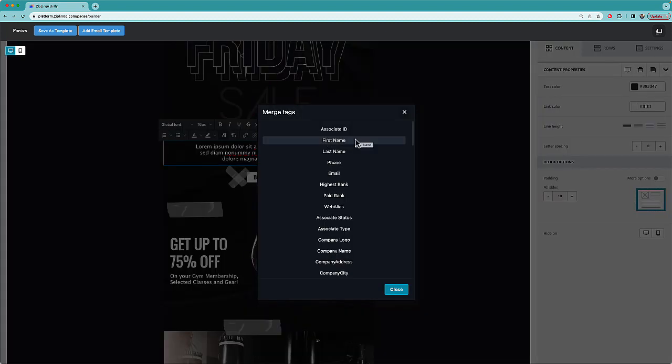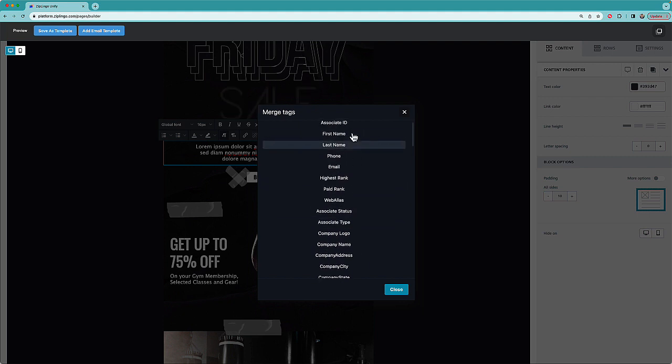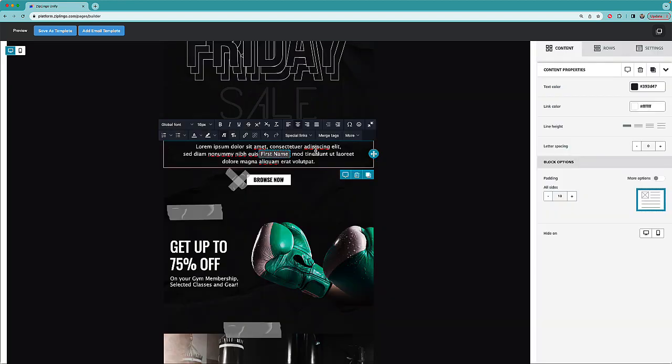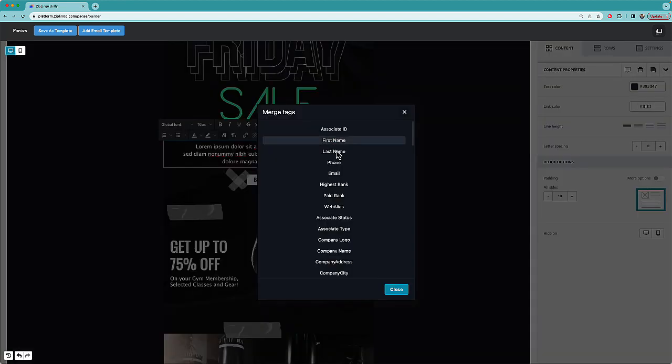So any of the fields that I click on, whether it's associate information, web alias, there's all sorts of those types of things that I can click on. It'll drop that content and that information into the message. So imagine really being able to leverage a number of different merge fields from ByDesign to customize and personalize each message.